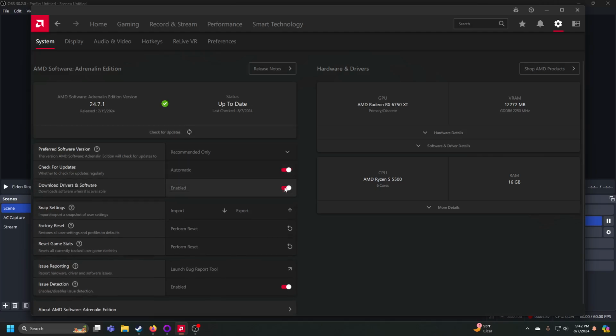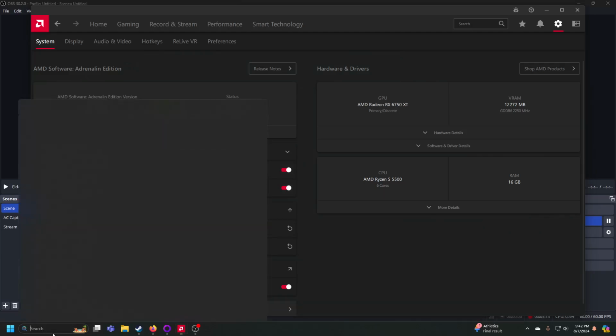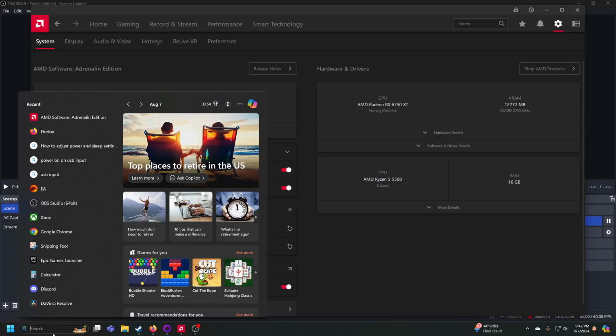That's one checkbox. I can also ask it to automatically download the drivers if I want. So I enabled it and it just automatically downloads a driver and waits there and then informs me, just like your PlayStation would inform you, you have an update. If you want to update, click now or ignore it. Very simple process. In terms of Windows, a lot of people make it seem like Windows updates will kill you.